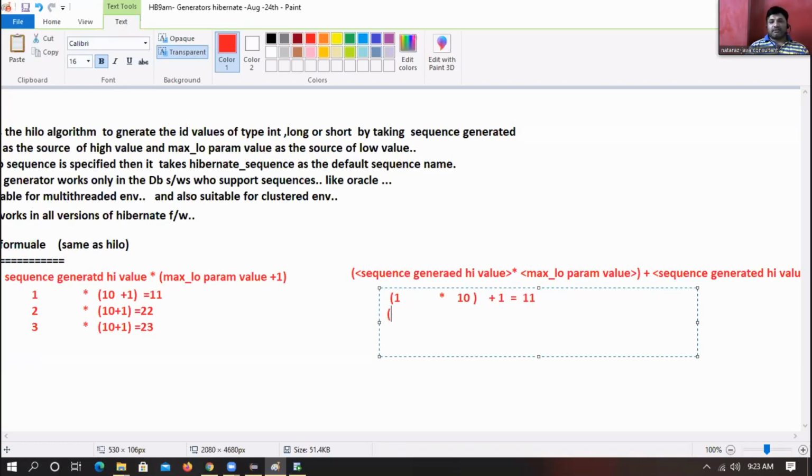Next, sequence generated high value 2, 2 into 10 plus 2, 22. Next, 3 into 10 plus 3, 33. Okay, fine.